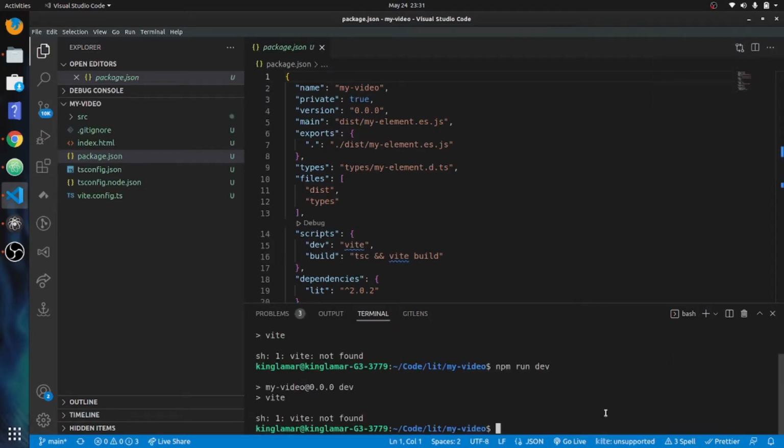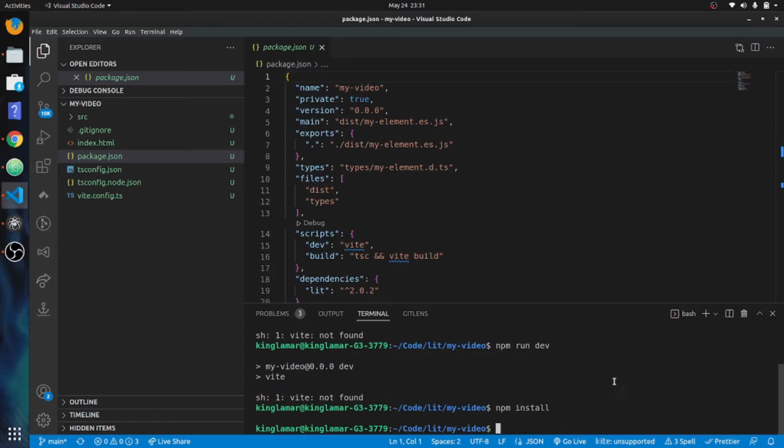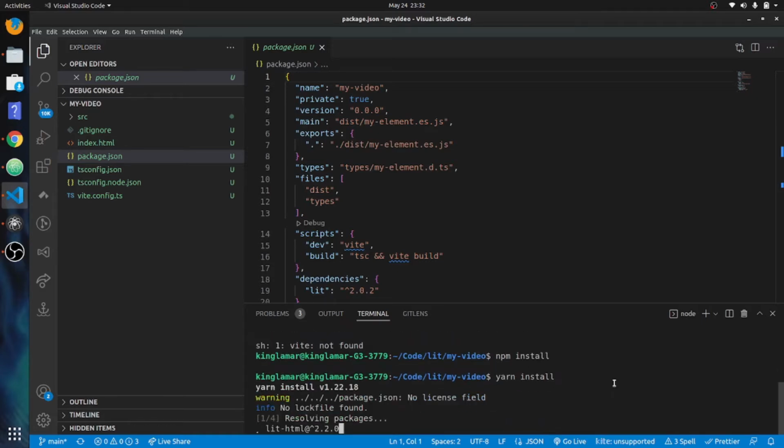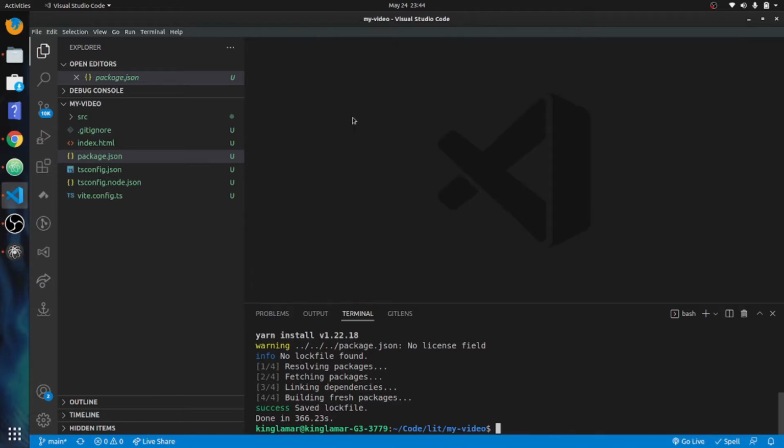Okay, I forgot one thing. Got to do npm install. Probably can do yarn install, but I'll do npm install. Okay, so finally done. We had to do a yarn install.